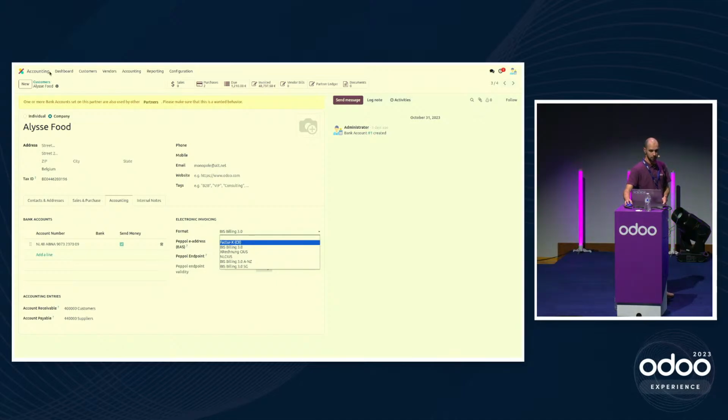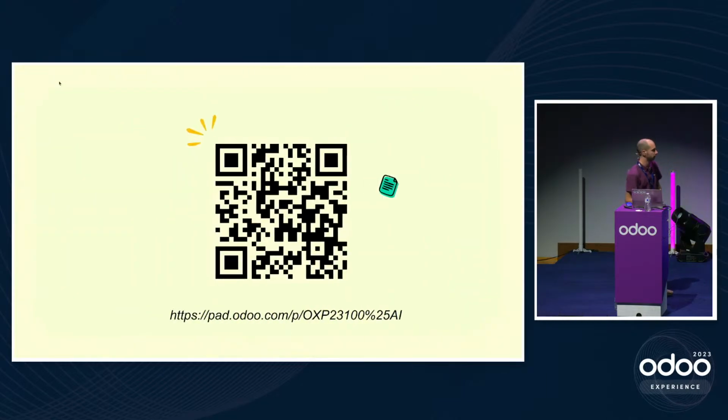Another question. What is the cost of OCR? The cost of the OCR depends on the amount of credits that you are buying. It starts from 50 cents per document, per credit, I would say, to 10 cents. And by document, I mean that if you have one invoice with 3 or 4 pages, when you send it through the OCR, it's only 1 credit. So it's 1 credit per invoice. Clear.